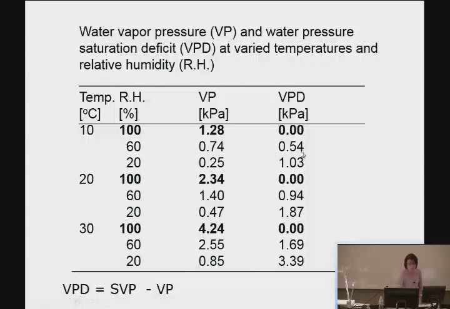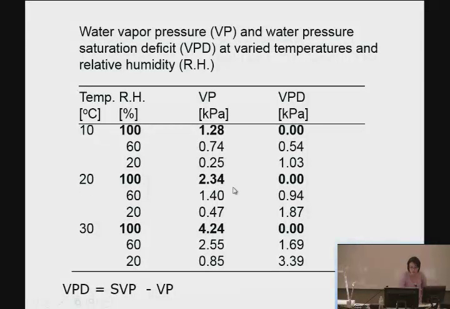If I ask what the vapor pressure deficit is, how do you compute that? You take the saturation at the same temperature, and then you find the current vapor pressure, which is 0.74, and the difference, 1.28 minus 0.74, is 0.54. So saturation minus the current is the vapor pressure deficit, VPD. You see that as humidity goes down from 100%, 60%, 20%, vapor pressure deficit increases, right? Because when humidity goes down, there is more capacity for the air to hold.